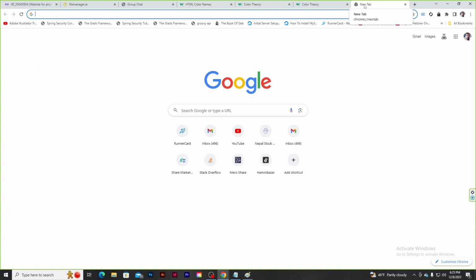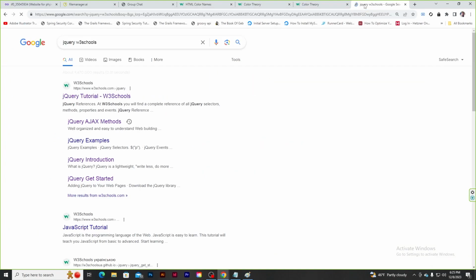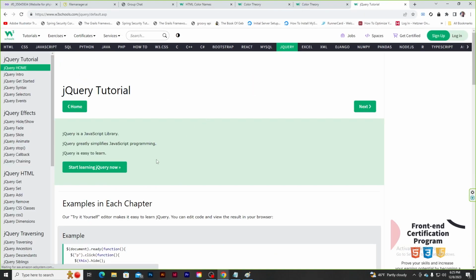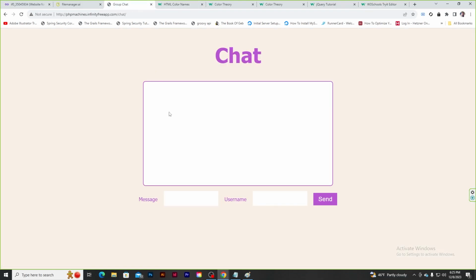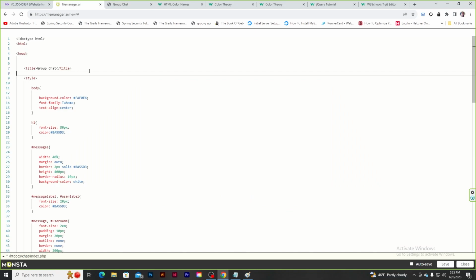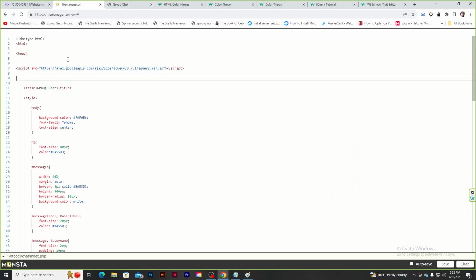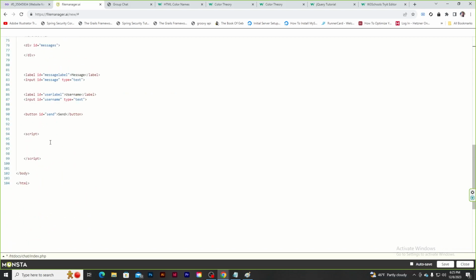In order to use jQuery, we first have to use the jQuery library. So we just need to copy this line. Inside head we have to import this library, so that we can use jQuery.